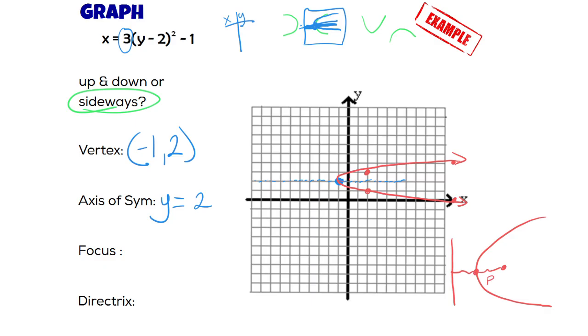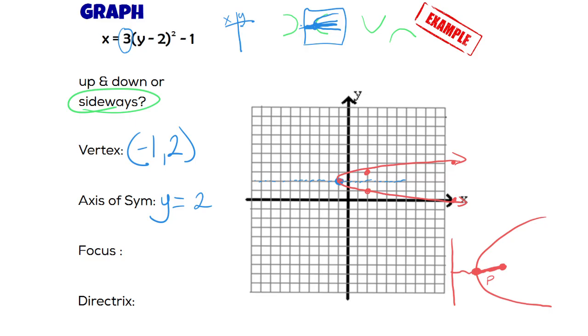So they want to know actually what is this ordered pair. That's what we're looking for, the coordinates of the focus. So I've got to figure out this distance because I know where the vertex is right now. I have that plotted, but I need to know what P is so I can figure out where to plot this. Now, this is a little trickier because you really get a lot of fractions when you're doing this. So they're not really pretty numbers, so don't freak out.